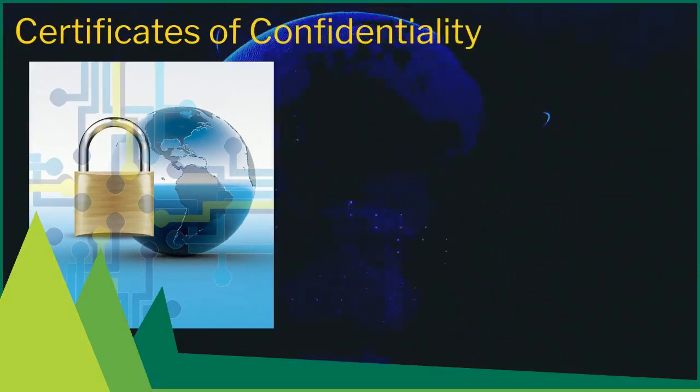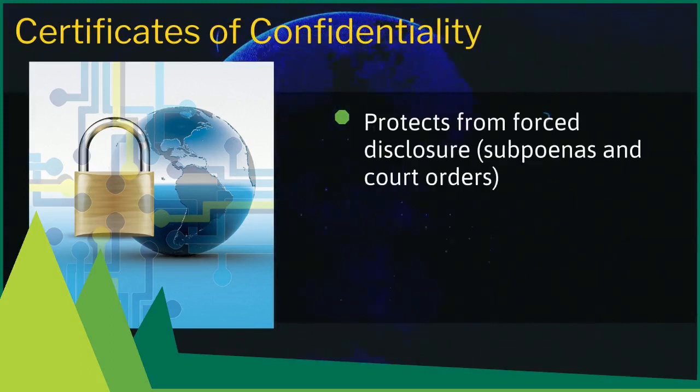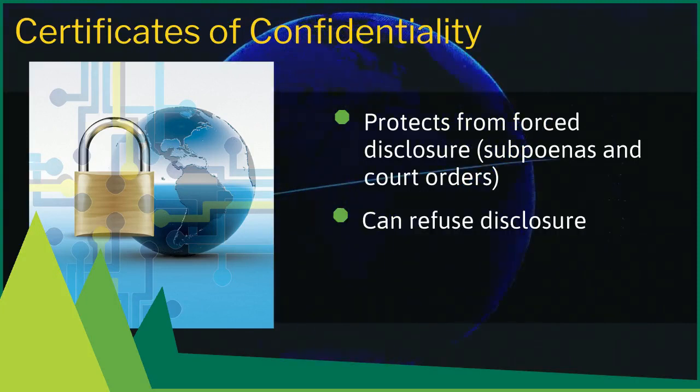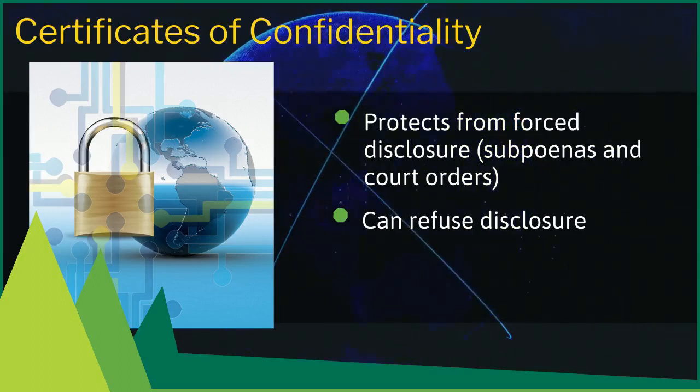Then there are certificates of confidentiality. These certificates offer an important protection for the privacy of research study participants by protecting identifiable research information from forced disclosure, such as through a subpoena or court order. The certificates allow investigators and others with access to research records to refuse to disclose information that could identify research participants in any civil, criminal, administrative, legislative, or other proceeding, whether at the federal, state, or local level.